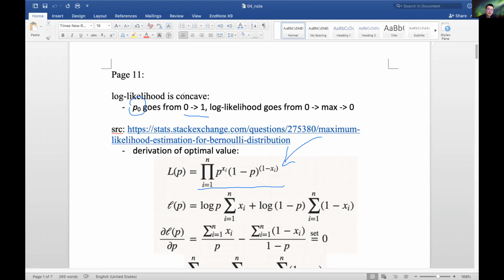Now let's think about the two extremes. If the value is 0 or 1, what will be the result? Let's first look at if P here is 0. Who can answer me? Can you repeat the question? So P is 0, P to the power X is 0, and this is a product where one term is 0, so it will be 0. Is that okay? Deepak?